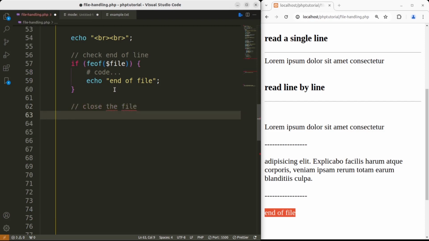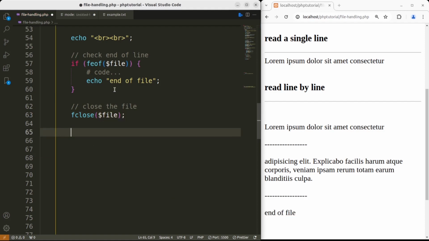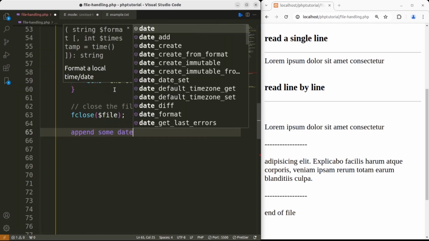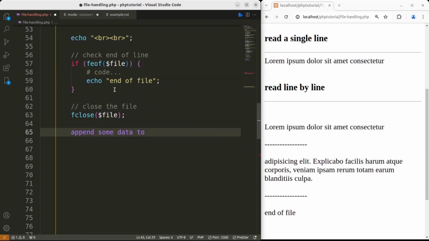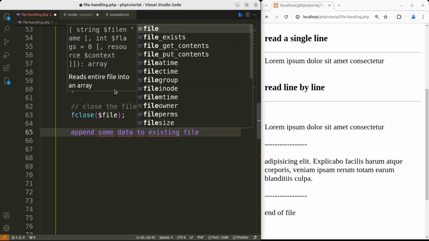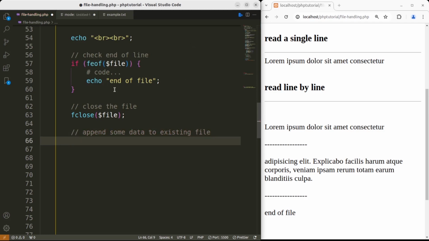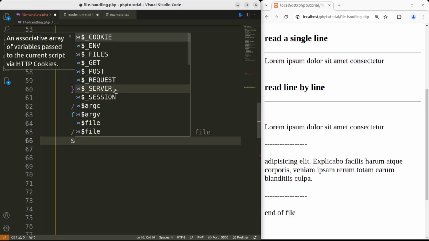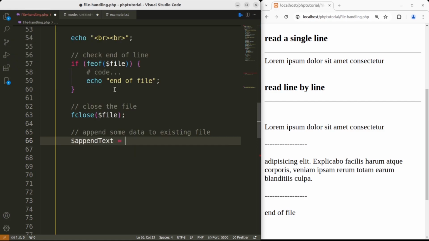Let's comment that out with the help of the fclose built-in function, and pass here file as an argument followed by semicolon and hit save. And after that, say if you want to append some data to an existing file, let's comment that out, and let me define a new variable here. Say append text equals, within quotes, new content appended, followed by semicolon.